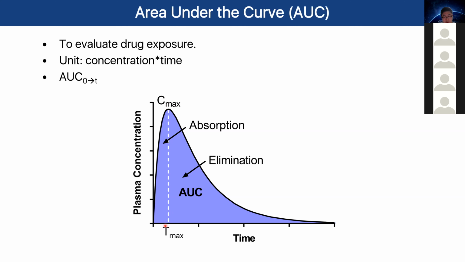This is not very important, but it basically tells you how long it takes to reach the Cmax. If you give a drug intravenously, generally Tmax is very short, essentially instantaneous. If you give it orally, it sometimes takes a little bit of time to get absorbed. If it's a mouse, sometimes it takes about 30 minutes to 1 hour, but definitely depending on the formulation. And all the blue area is the so-called area under the curve, a parameter to evaluate the drug exposure.